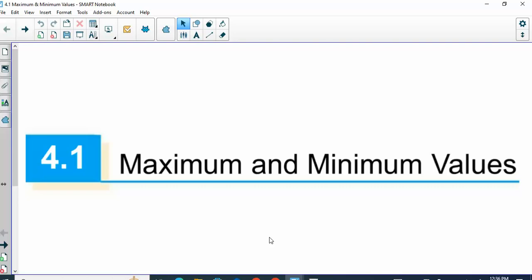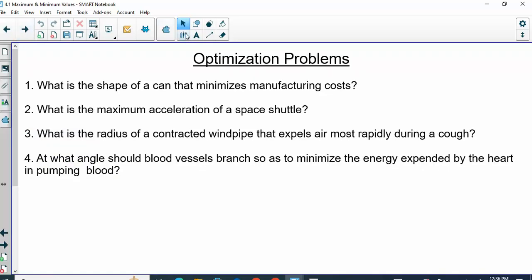Maximum, minimum stuff, and graphing is really where we're going in this chapter. So we already know a little bit. We've done some optimization things, like if I ask you to find the highest or lowest point, what are we looking for? Maximum, minimum. And how do we find maximums and minimums? Set the derivative to 0.